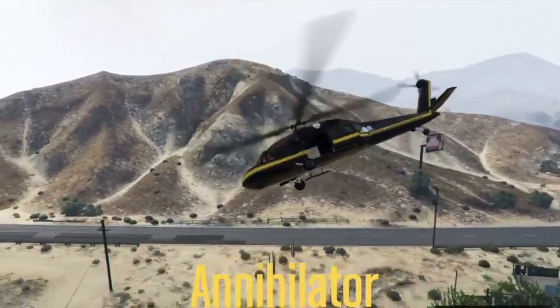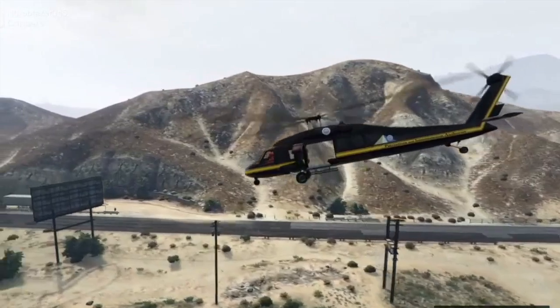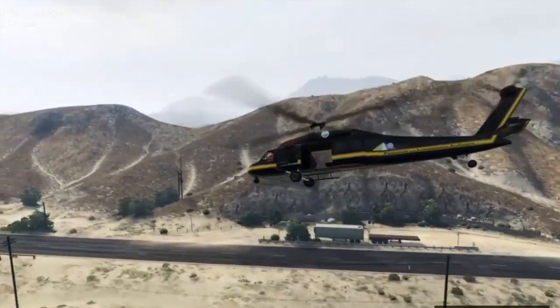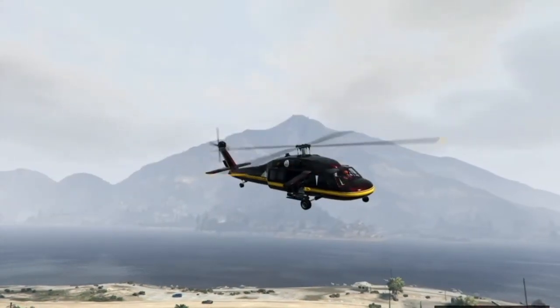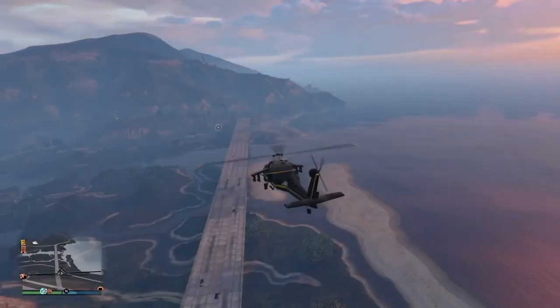The first helicopter up to bat is the Annihilator. First, there are going to be 2 clip tests of the head-on test, where I'm going to be fighting it and hovering in place, and then it's going to be the speed increase method, or the runaway method.